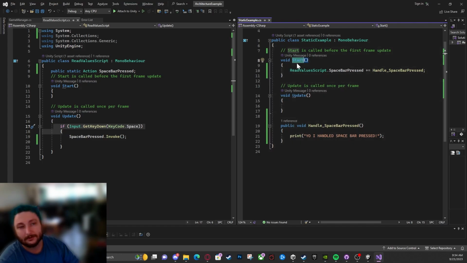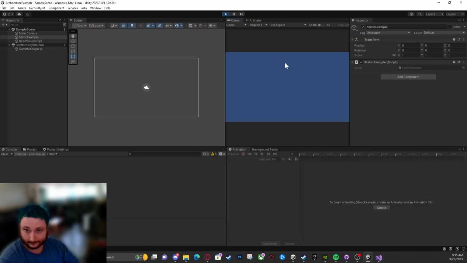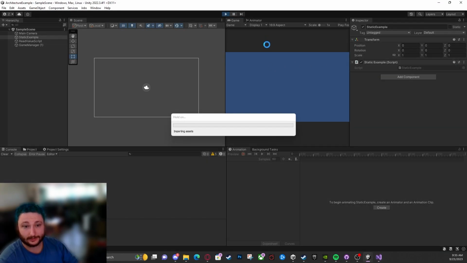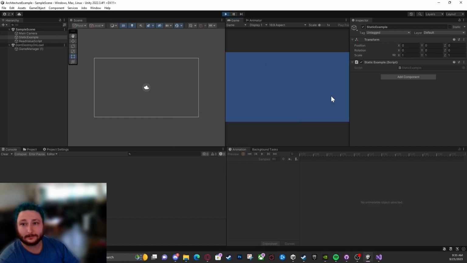Now, any of my students who are watching should know what I'm about to say. Let's say we're not using start. Let's say somehow, for some other reason, we have our thing in OnEnable. I just want to show this real quick. The ReadValue, spacebar pressed, and all that stuff. This does not go away when the object does most of the time. Okay. So if I do this and press spacebar, believe that was in what script? Our static example. If I turn this off and turn this back on, OnEnable happened again, right?